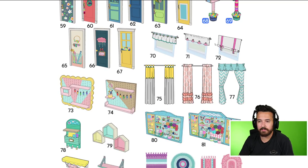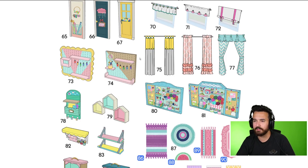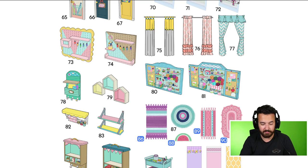Curtains. I don't like those. Ooh, little pin boards. Ooh, 74, because it's more standard. I like that. 74 is cool. That one, because I don't like this. I mean, I do like it, but if it were limited to 28, I'm going to go this one. Curtains. We need more standard-looking curtains, like this one. We got a lot of frilly and more traditional-looking curtains already. I mean, this is still not super standard, but there's little buttons, but it's more usable, so I'll put that in for now. I feel like I'm already over 28, but we'll go back and figure that out later.